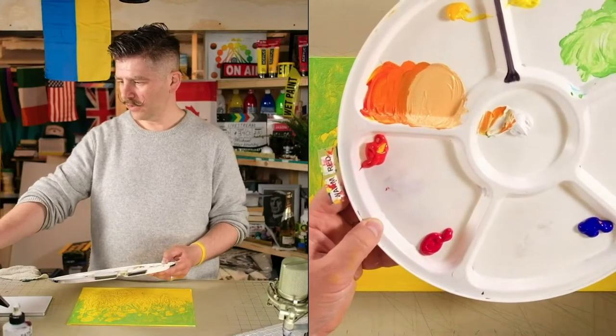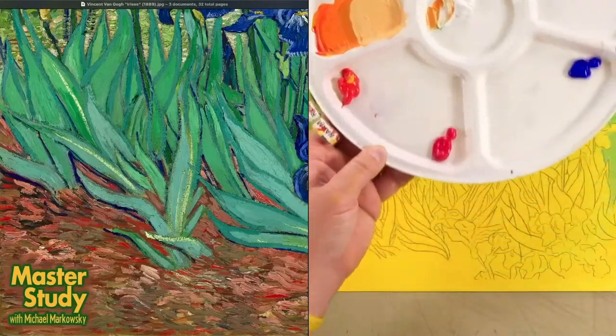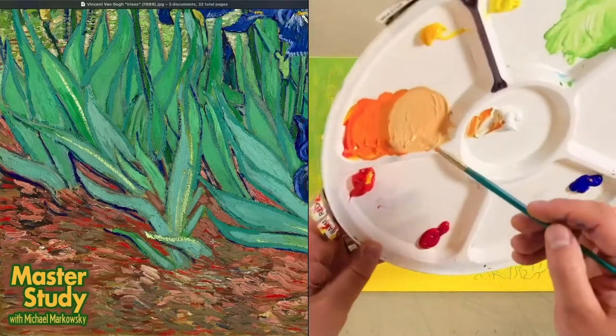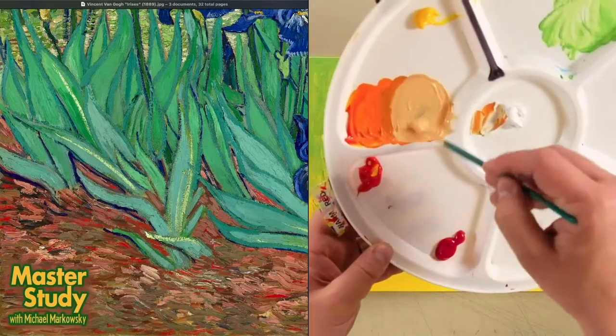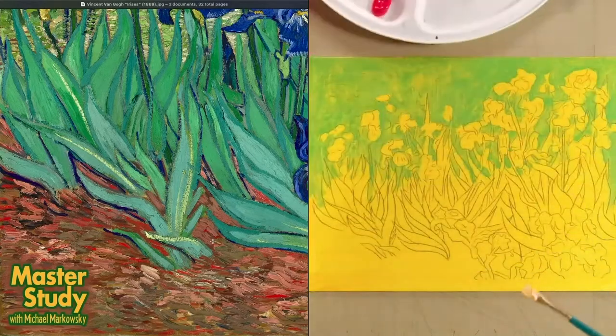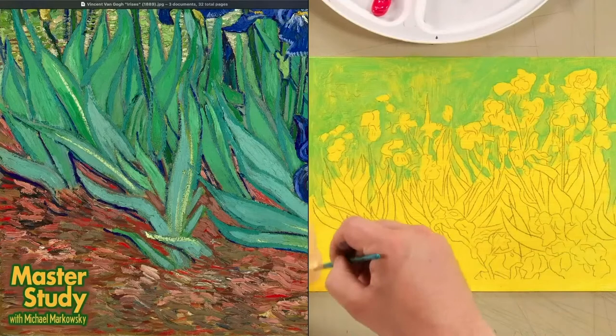And we'll put that in there. Yeah, actually, maybe let's put even a little bit more blue in there. Okay.